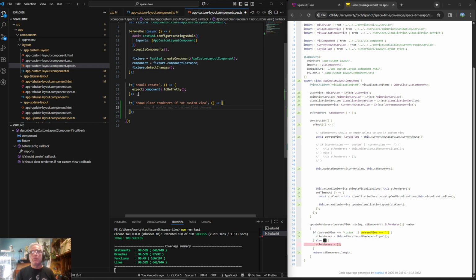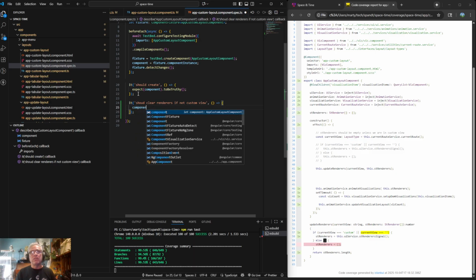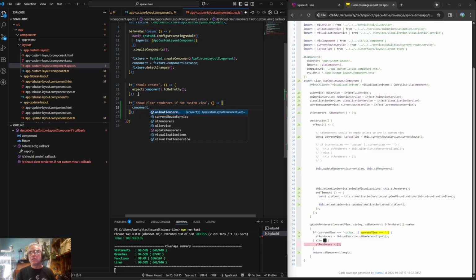So I'm going to say this is a component, right? A component dot update renders, and then we're going to pass it a blank string and an empty array. And I believe that'll get us to 100% coverage.